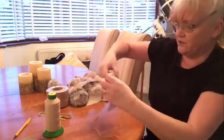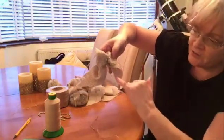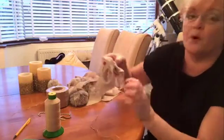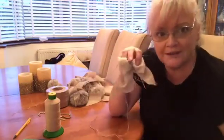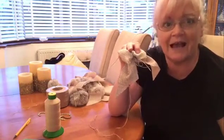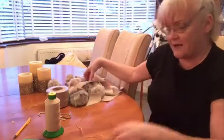So if it's sat on the tree, it should look something like this. Now I will trim some of these excess bits off, but it's that type of fabric which will fray. But these are a rustic type of bow. They're not going to look smooth and neat and tidy. There is going to be some roughness to them. So let me just put that one to one side while we do another one.